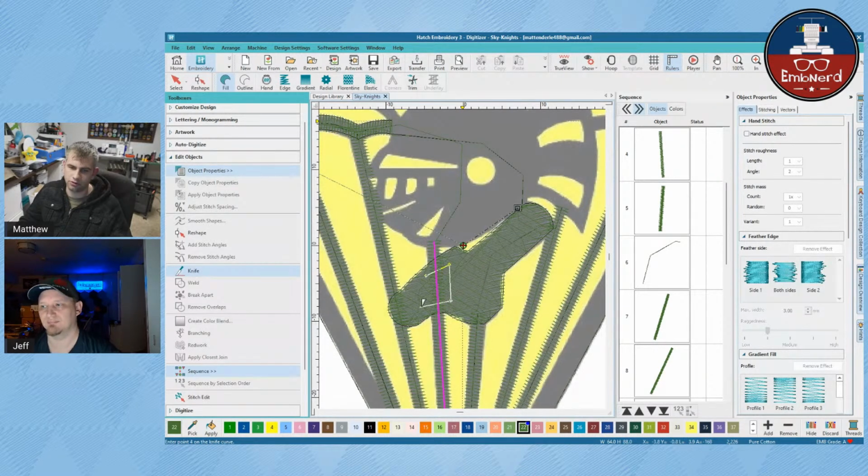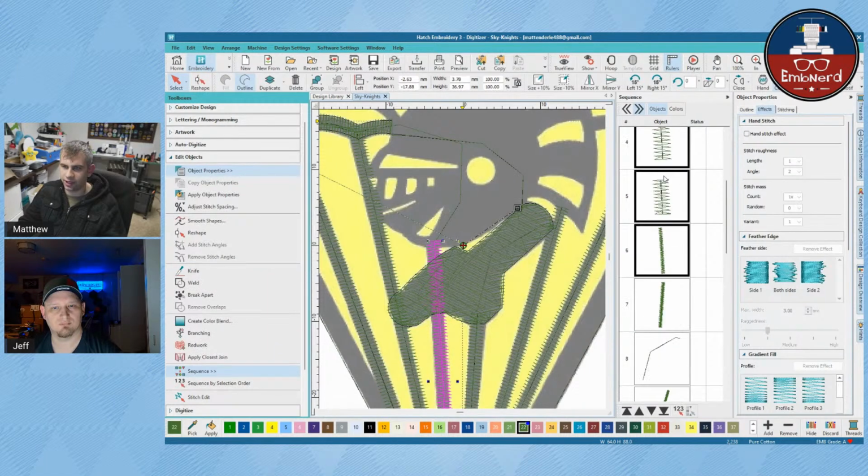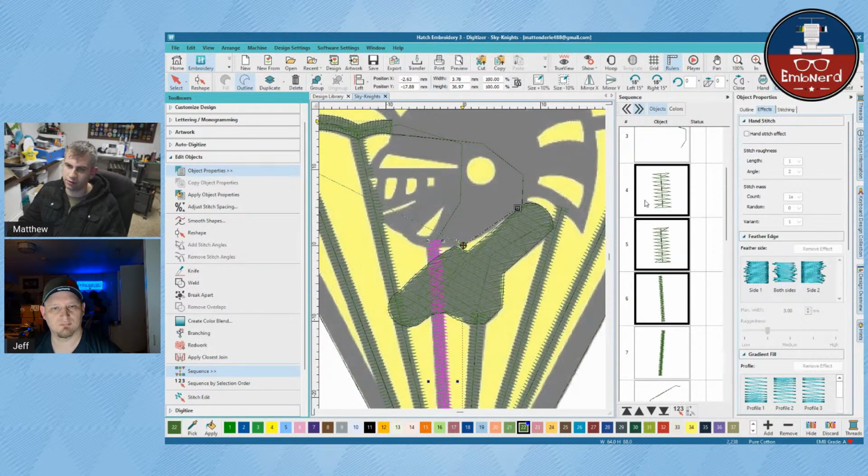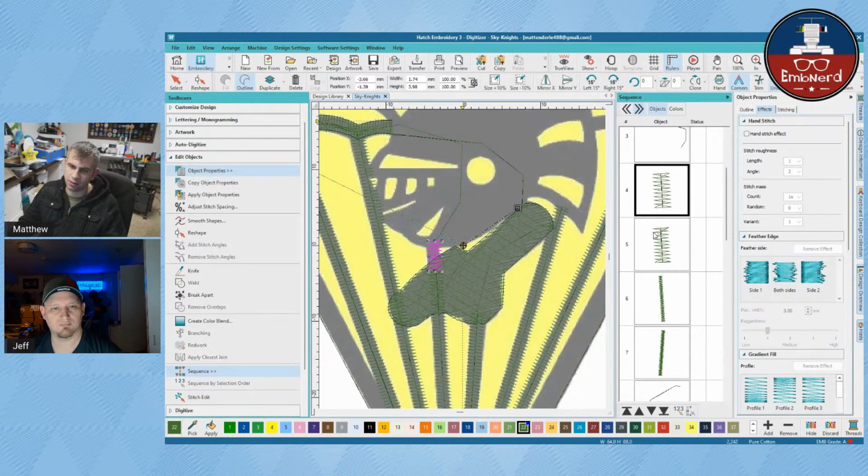And then I'm going to leave a little bit of overlap on the lowest point. If I cut it right here, there'd be a gap. It will expand, but it's a tiny little satin, so it's not going to do a whole lot. And then down here, I'm going to let it come into the shape just a little bit as well. So now I knifed that, and you can see by my selections here, I scrolled up, I have the top, the under layer or whatever, and then the bottom part.